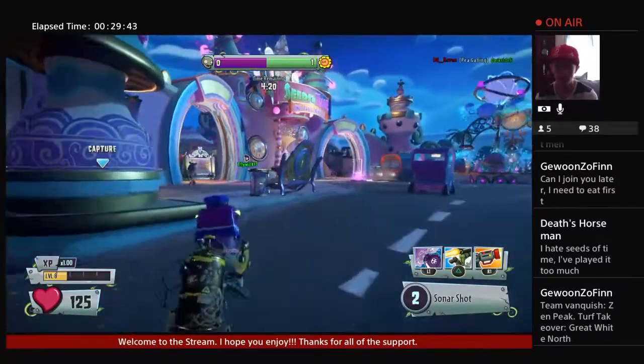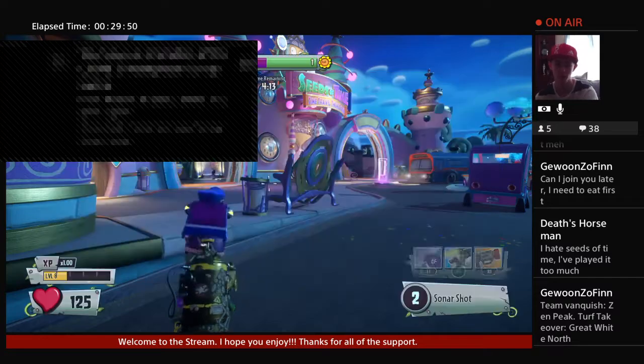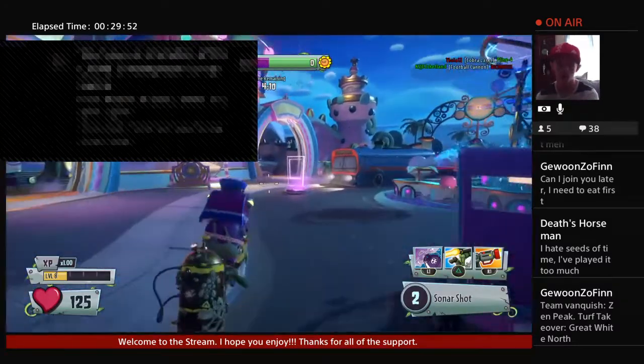But yeah, thank you everyone who's watching right now. We are playing some Turf Takeover. We're in Seeds of Time. Eliwick17's got 7 kills. BG Raven being P-Shooter. Friend request received, Super Duke.